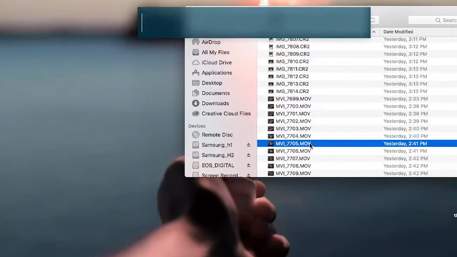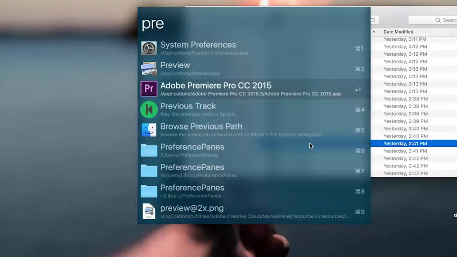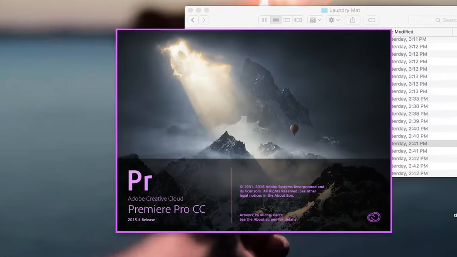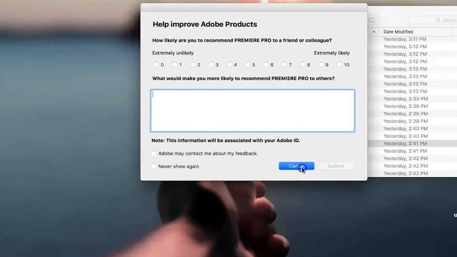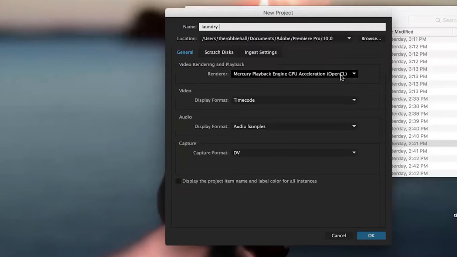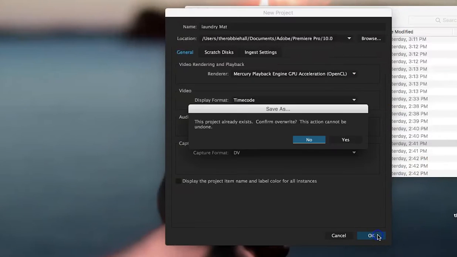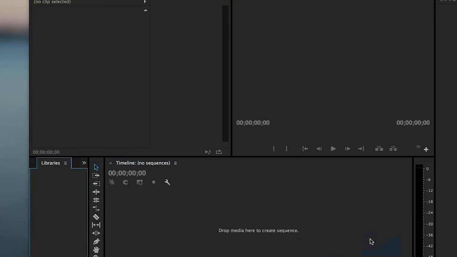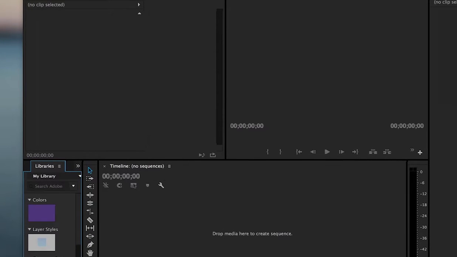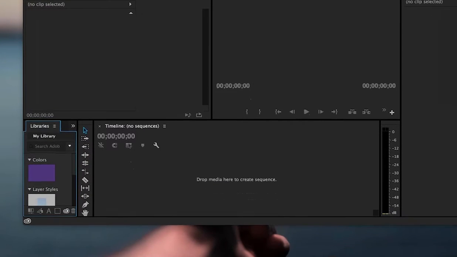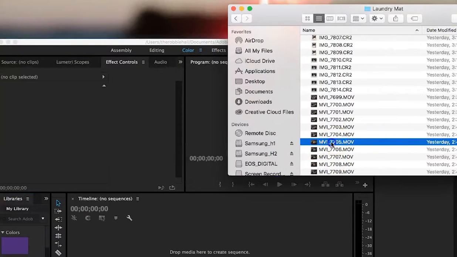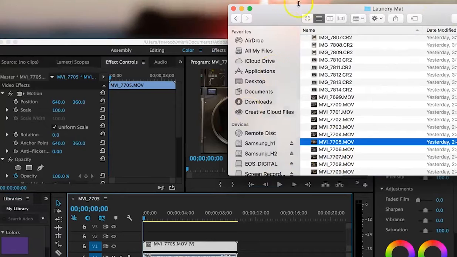So what I want to do is first open this up in Premiere. And I'm going to do my color grading and adjustments to the original clip inside that, and also make it slow motion before I do anything else. Perfect. One of the easiest ways to get your media into Premiere is to just drag and drop. So I already know what I'm looking for. I'm just going to take that, place it right there.